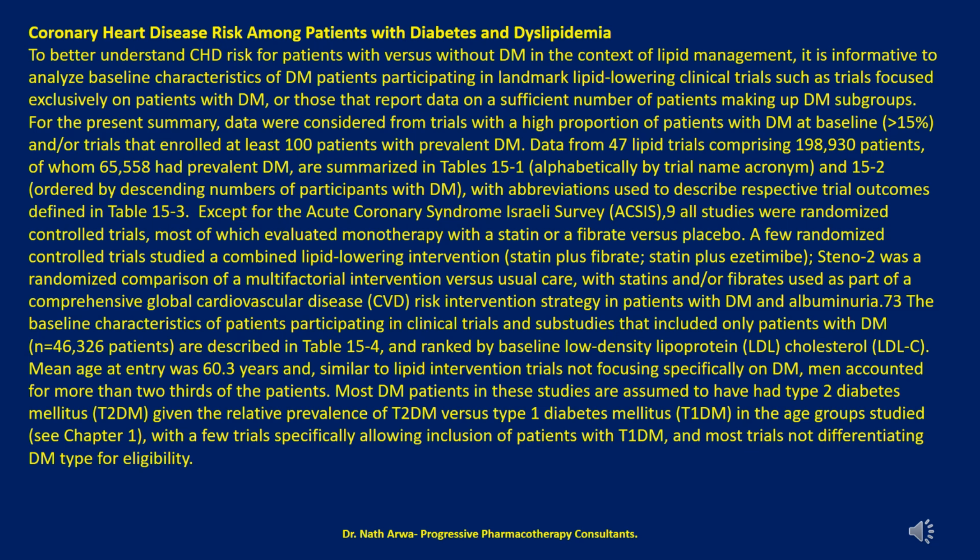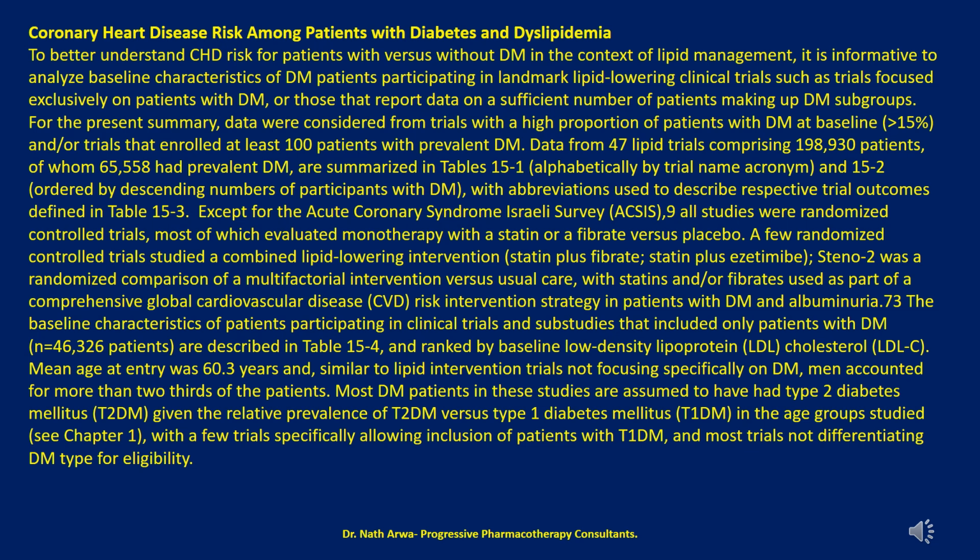The baseline characteristics of patients participating in clinical trials and sub-studies that included only patients with diabetes mellitus, N equals 46,326 patients, are described in Table 15.4, and ranked by baseline low-density lipoprotein, LDL, cholesterol, LDL-C. Mean age at entry was 60.3 years and, similar to lipid intervention trials not focusing specifically on diabetes mellitus, men accounted for more than 2/3 of the patients.